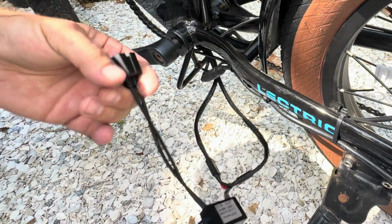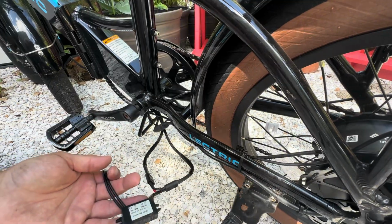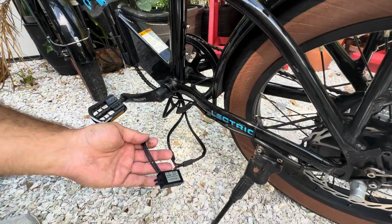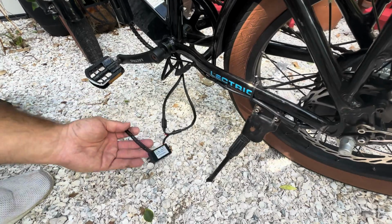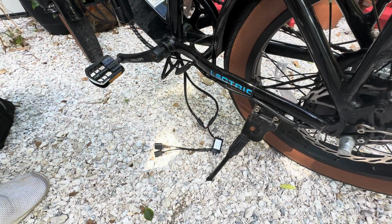Now, I know that my key is on for my bike, so what I'm going to do is test for power. And for that, I brought out the iPad, and I also brought out these flashing LEDs for some of you guys that like your glow rides. I know I've demonstrated this. I just like doing it anyway.